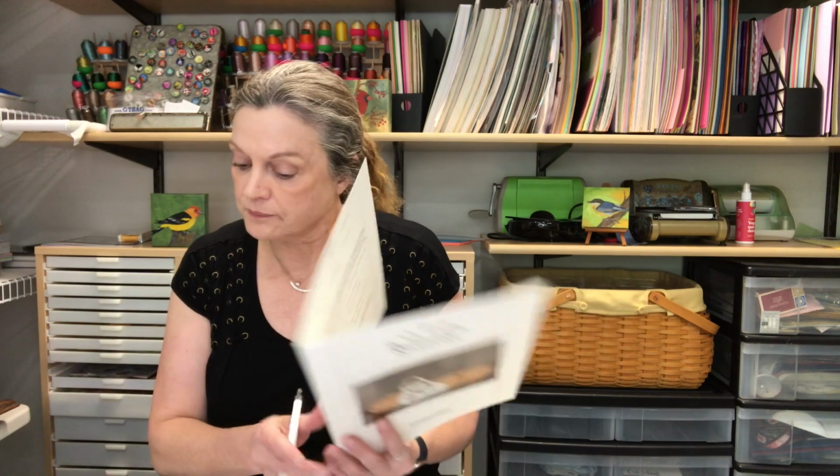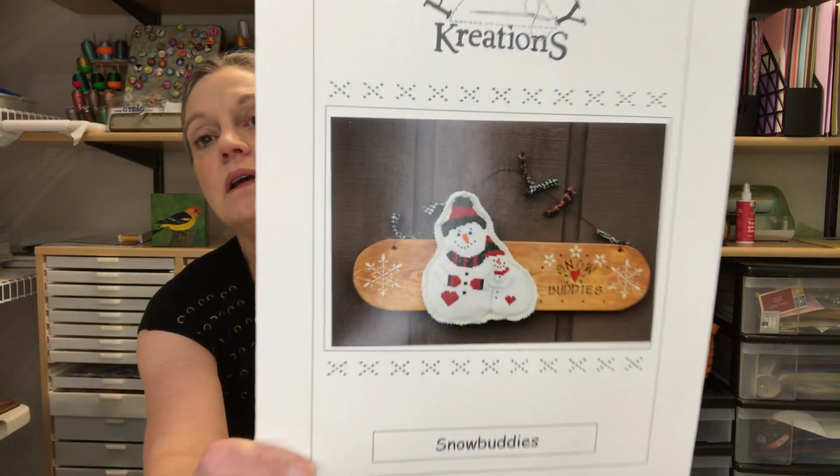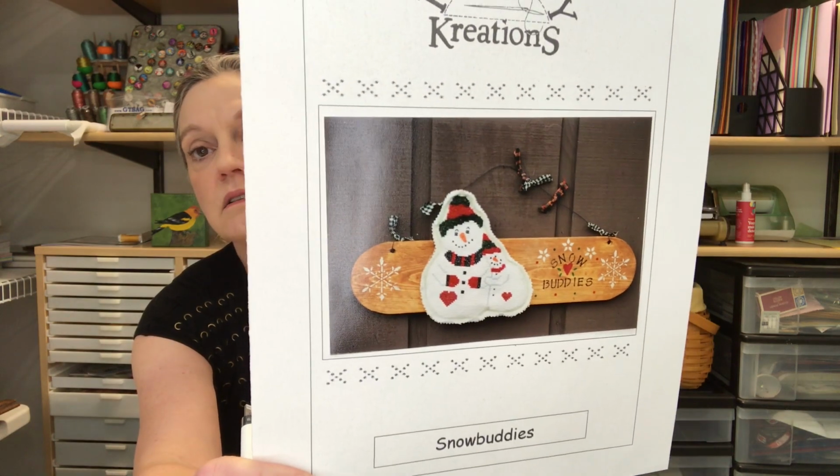I would also consider this beginner level design. And it was stitched on 16 count white birch heatherfield. And this one, I only have one left, and it's $5.10.